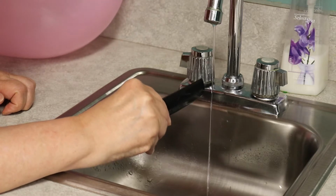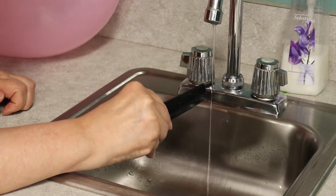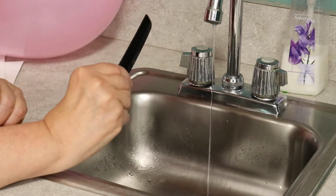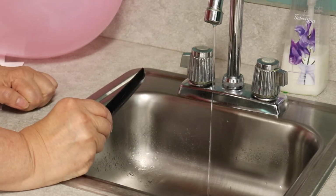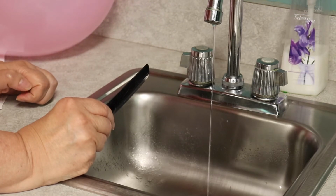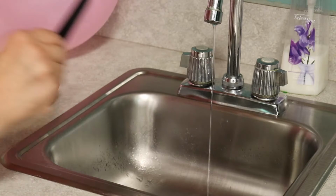I can see it's moving the bottom portion of the water, but it's not moving very much. When I did it one other time, it did work. I would try someone who had long hair over short hair.